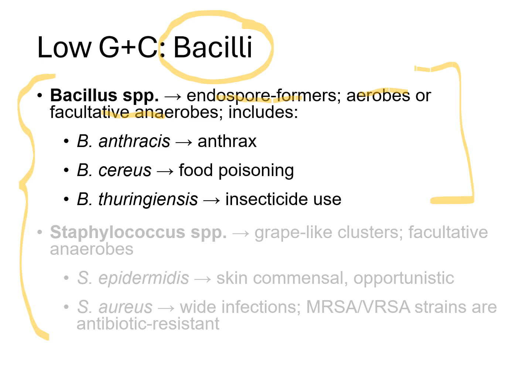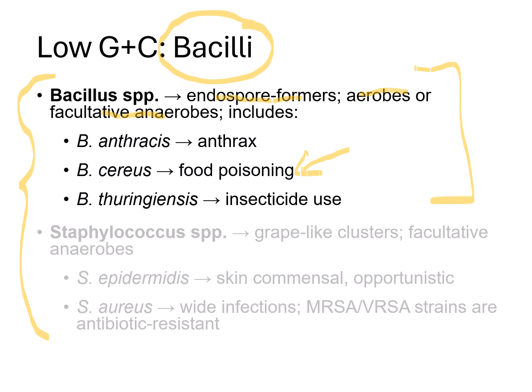Bacillus cereus is closely related, but usually not lethal. This is a bacterium that causes food poisoning. So if you leave food out, one of the most common examples is in rice. If you leave it at room temperature, the endospores can germinate and produce toxins that lead to food poisoning.